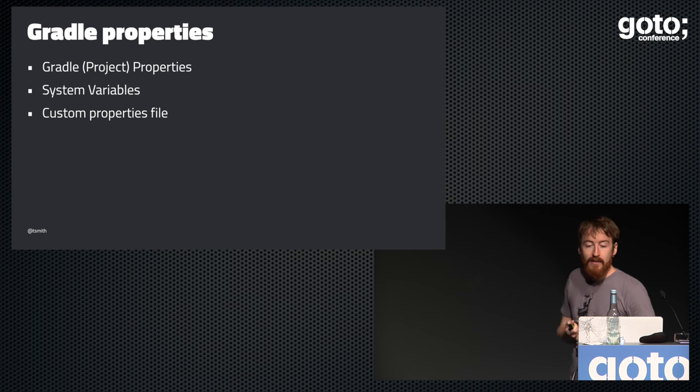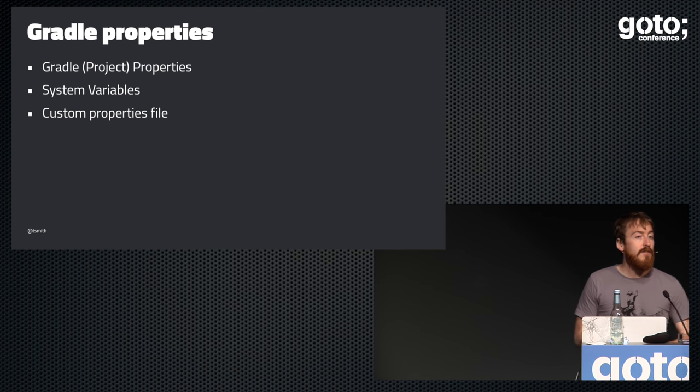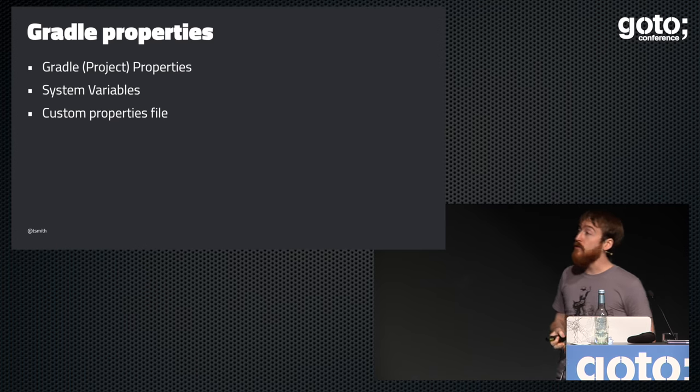Gradle provides a number of mechanisms to provide or inject values into the build process. There's the Gradle properties, sometimes referred to as the project properties, or -P. This lives in various locations, starting in the local project defined as the gradle.properties file, but also including the user's home, ~/.gradle/gradle.properties, that lives outside of your repo. There's also the standard system variables set for running on the terminal with -D. Lastly, you can always load your own custom property file and then use those values in the rest of your build lifecycle.